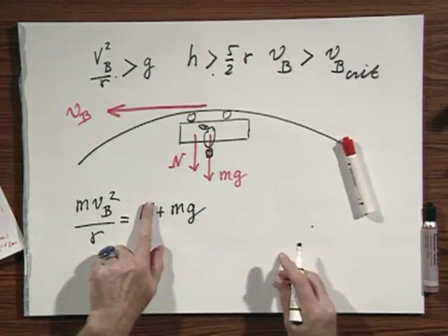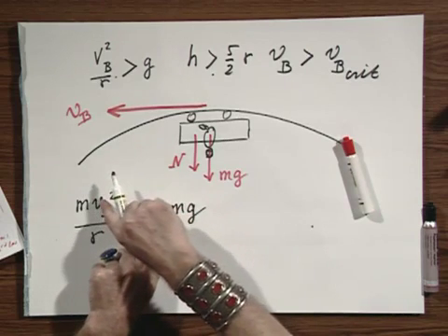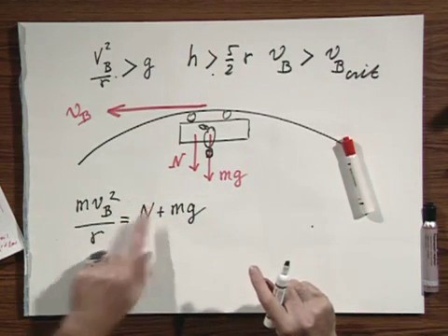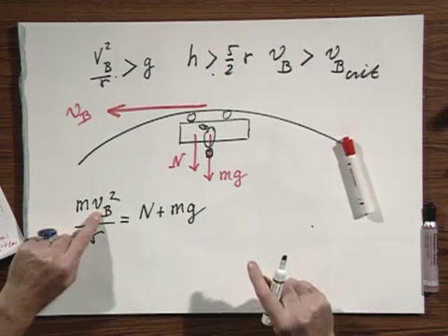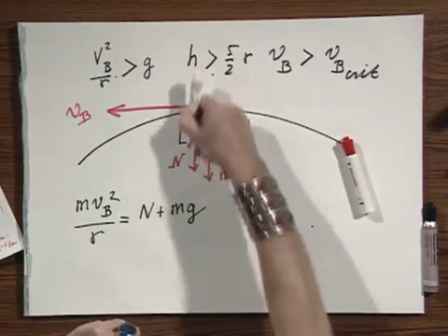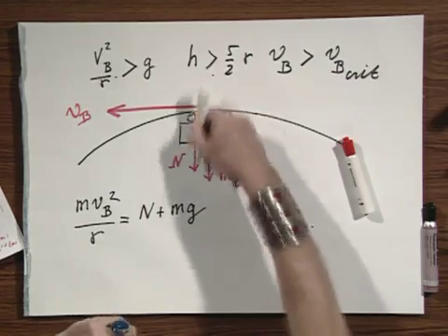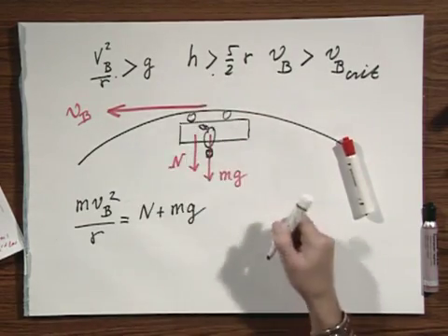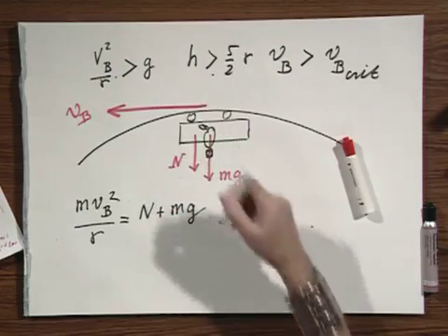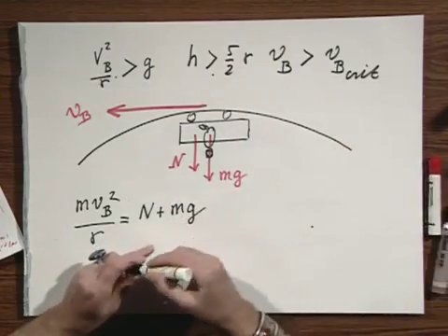And remember, when N wasn't there, then we had the critical velocity at B. But we know this value is larger than the critical velocity. So there must be an extra force helping gravity to be sure that you have the necessary centripetal acceleration in downwards direction. So what do you experience? You're hanging upside down and you feel a push from your seat in down direction. Well, if I'm sitting straight up, you better believe me, I feel a push from the seat up.